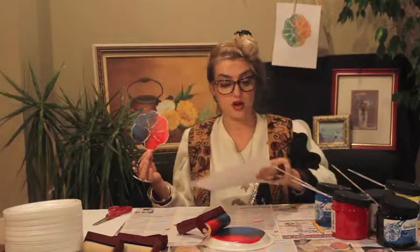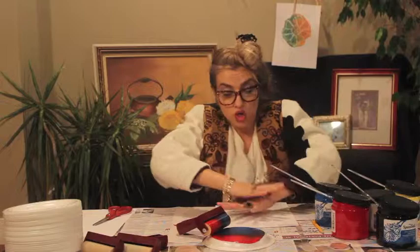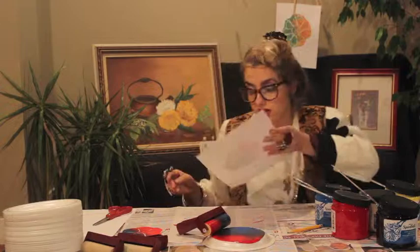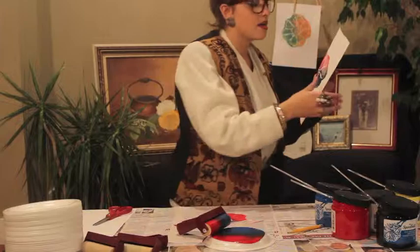Now, take the white piece of paper and simply place the flowers down on it. Press on the flowers, then flip the paper over. You want to apply pressure, just like when you're kneading dough — push down like that. You can also press with the pencil. Make sure you go all around the corners. When we lift it up, you will see the image. It's very nice — we have the beautiful flower. If you would like, you can do more layers. I will show you the second layer, but first I put this here to dry.